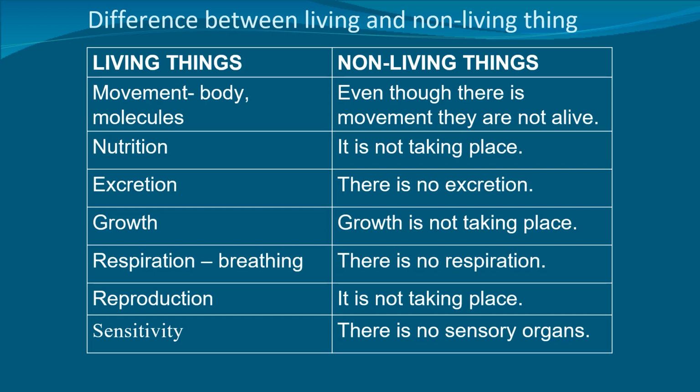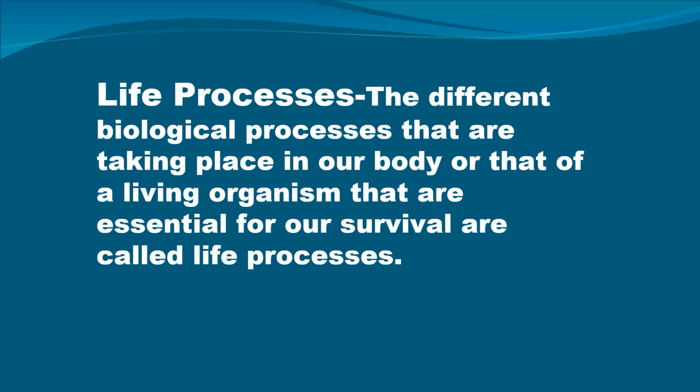However, if you look at the living thing, which is the blade of grass, it would show that there would be nutrition taking place over there, maybe not that much of movement except for its growth during the time of growth. It would show excretion, it would show growth, respiration, reproduction, and sensitivity. So, basically, these are the life processes.